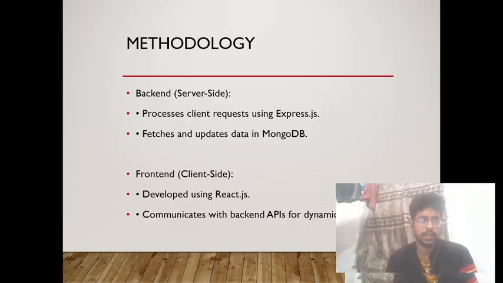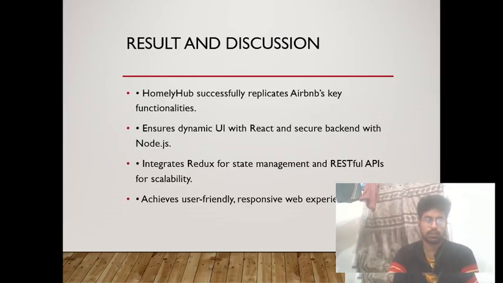It communicates with the backend API through Axios or fetch for dynamic updates. Then the second side is the backend side, which is called the server side. It is built with Express.js and Node.js. It handles user requests, booking operations, and updates MongoDB. This is a very important methodology to make this project.